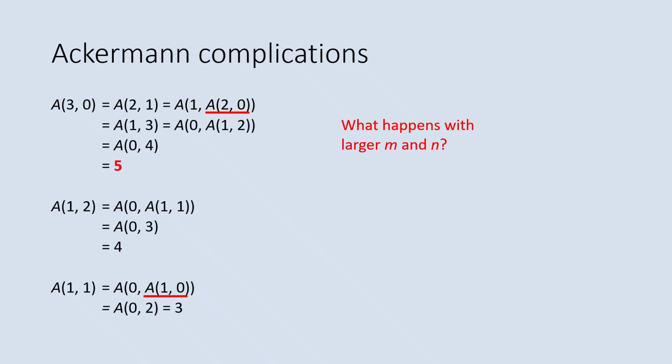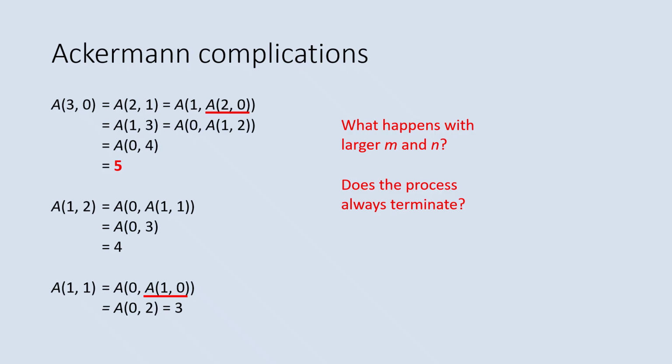So what happens with larger m and n? You can guess that the number of steps will go up considerably. But not only do the number of steps go up considerably, the size of the numbers involved will get rather large. We might ask if the process always terminates. So think about what happens. So far, all of our starting values did eventually terminate. Will that always happen? And how do we know that will always happen?